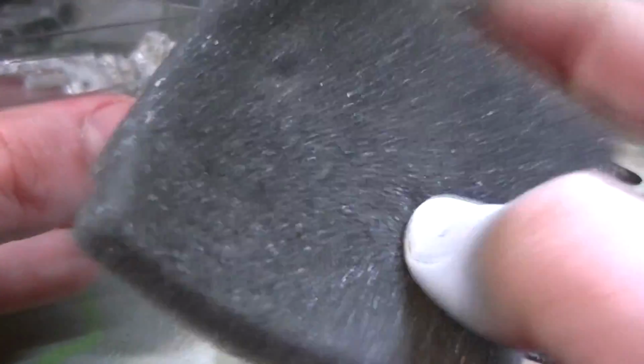Got some nice little bits of foam. Remember, guys, when you used to get foam in metal blisters, and then you could scrunch the foam up and use it for stippling and stuff? You don't get that anymore. Fuck you, Games Workshop. Fuck you.